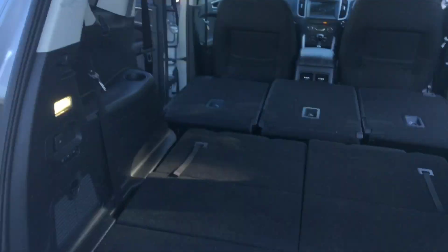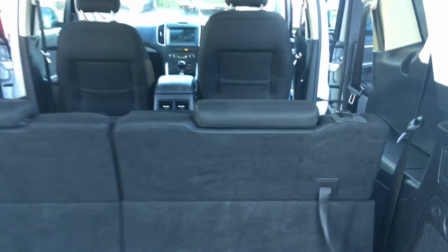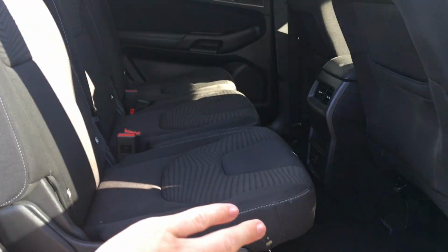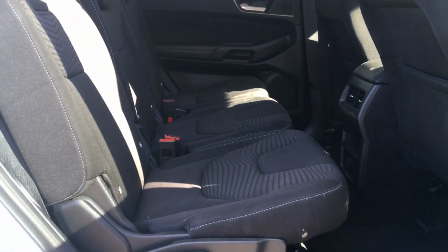And it's really straightforward. I can show you how to do this. All it is pulling levers. It's simple, and you can do it one-handed. I'm going to show you. So to do it, these seats here, rather than telling you how easy it is, I'm going to show you. Seat 1 and seat 2 are up. That's that. And then the middle section, all we're going to do is literally grab the seats and you pull them straight back up. So it's very simple.